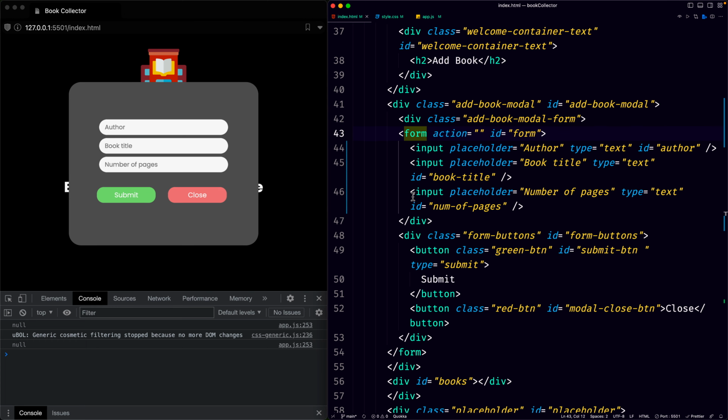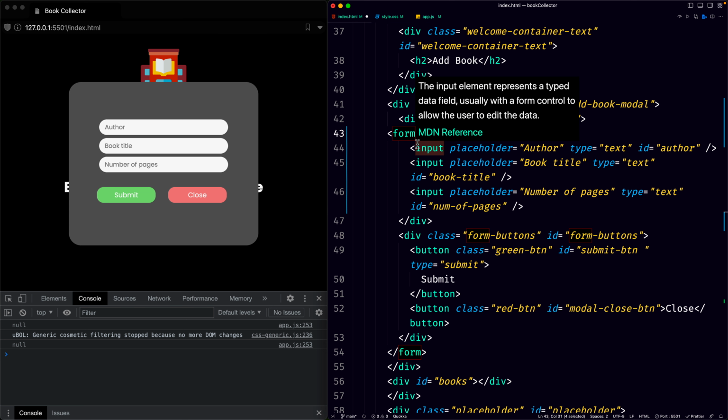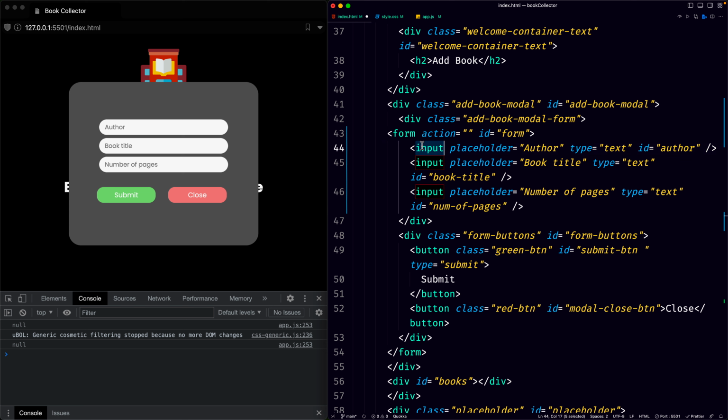Okay, here it is. I don't know why these two aren't connecting with the prettier, but as we can see, these both have an ID of form. So what we're basically saying is that these three inputs that are in here, author, book title, and number of pages, and our submit button and our close button, this is a form.